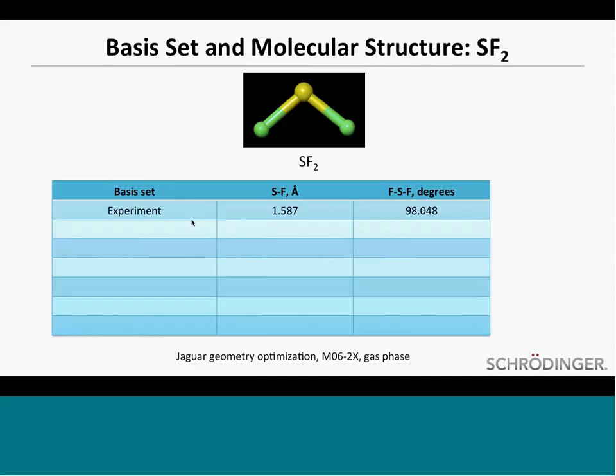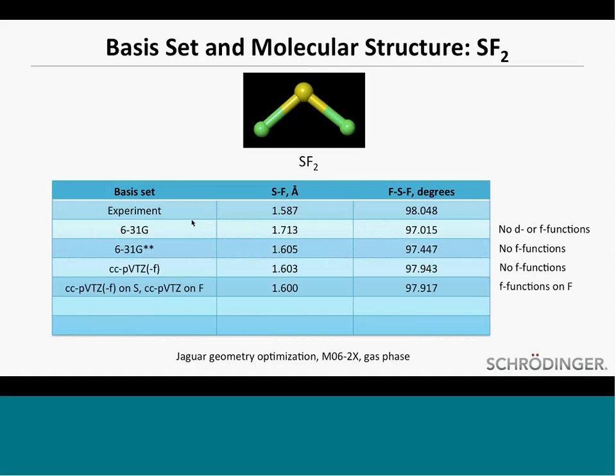Now, the other thing that we want to convince you of is that the particular results that come out are extremely sensitive to the basis set and functional that you use. So consider this molecule where we know from experiment that the bond length is 1.587 angstroms and the angle is 98.048 degrees. If you run this using a very small basis set, you're going to get something that looks like this. It's really not quite accurate. And as we move up in our basis set size, what you can see is that this is converging to something that recaptures the experimental numbers.